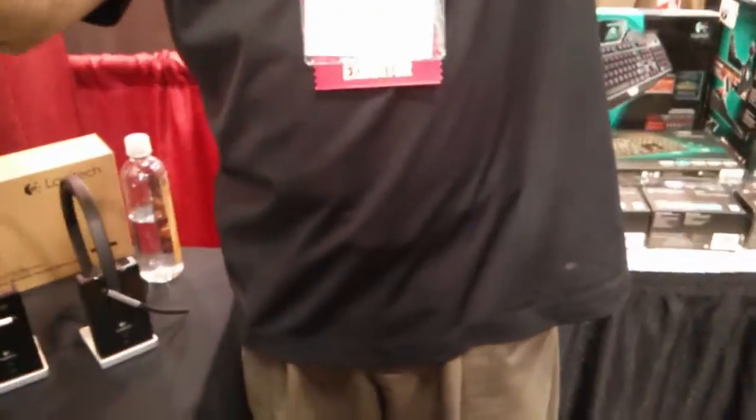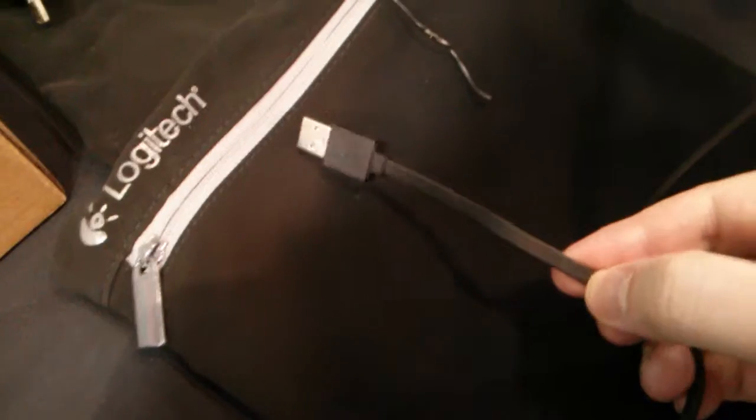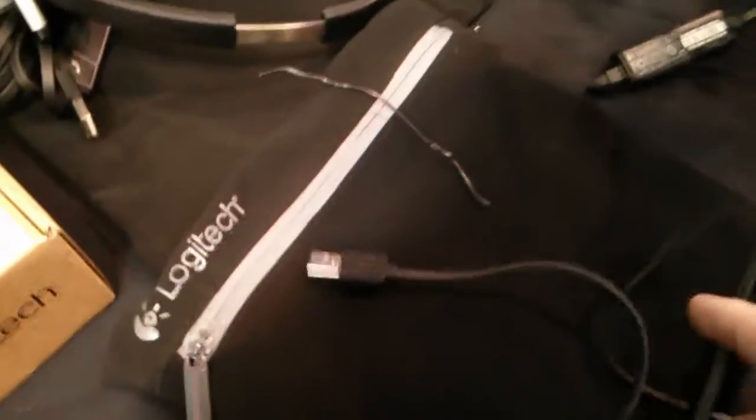And it's also a tangle-free cord. If you notice, it's a flat cord. I did notice that. So let's take a look at that a little closer. Look at this. Here we go. I don't know if you could see that, but I'll flip it up on the table here just to take a look, because I did immediately notice it has a flat, rubbery, not easily tangled cord, which indeed is a problem with headsets. Yes. Okay. That's pretty much the headsets.